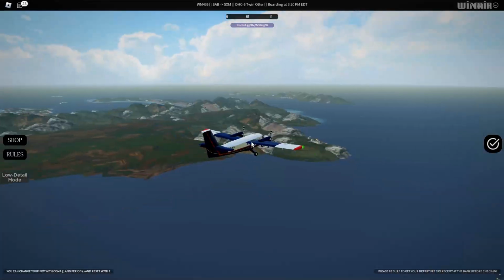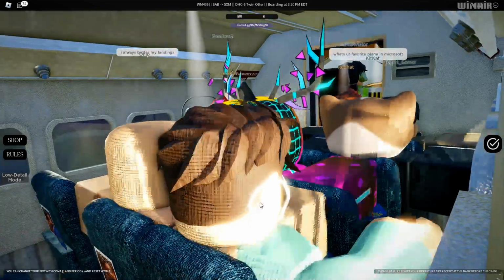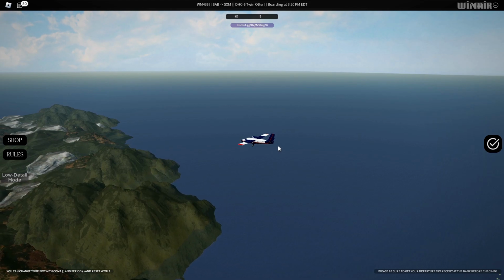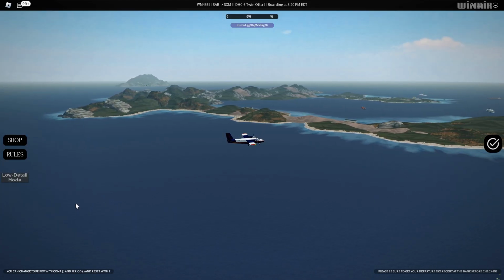And there's the island that we're going to. Seems like one of these. Maybe it's that one. It's getting a bit annoying, this. We're trying to look around the plane. At least you can zoom out very far. I'd like to mention that my computer is slowly getting louder and louder.